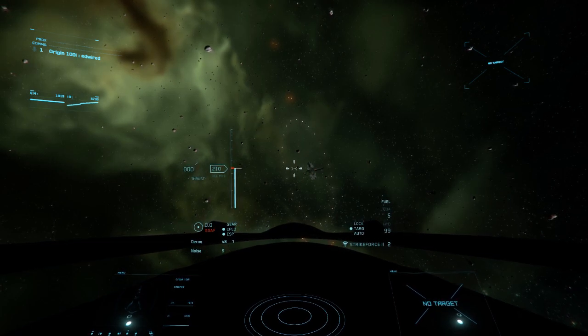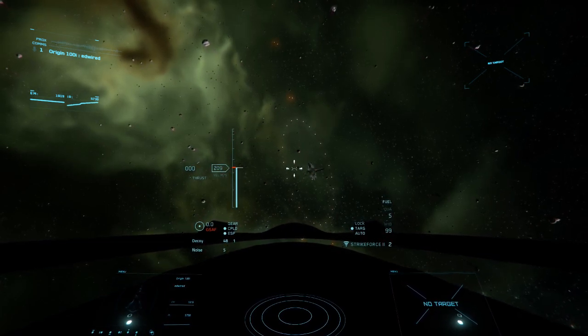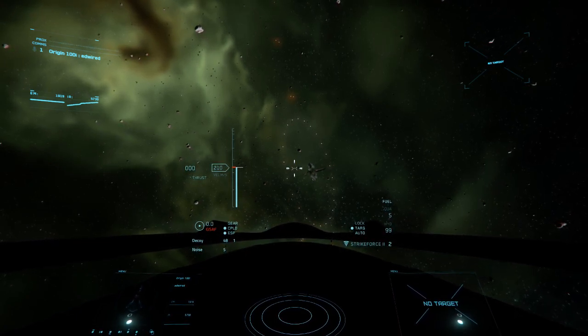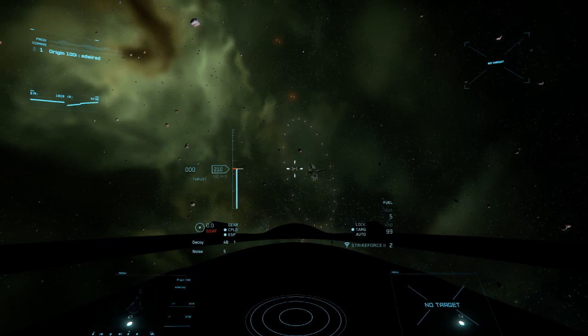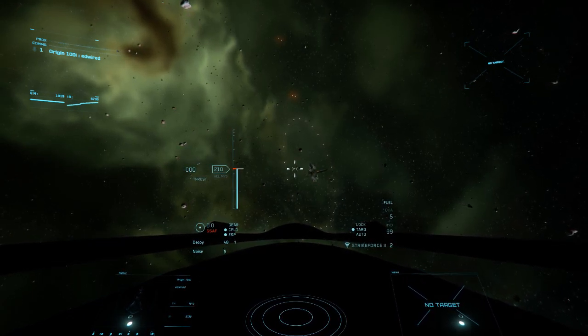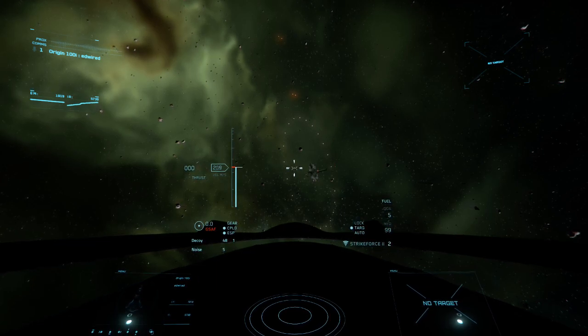If you look over in the bottom right-hand side, under fuel, hydrogen 99, that's looking great. Barely used any of that. Quantum fuel 5. So, like I said, that's where we've used a bunch of our quantum fuel out.